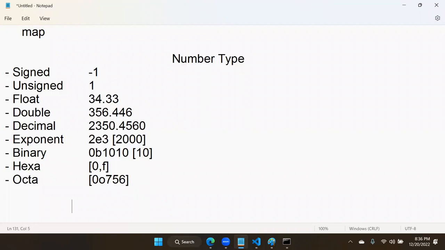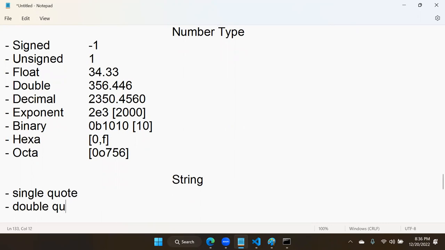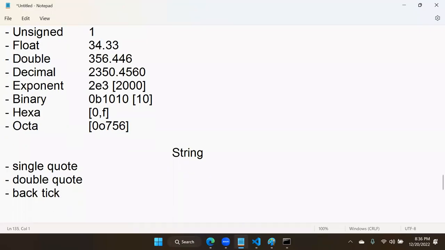Now what is new that you need to know is about string. String can be in single quote, string can be in double quote, and the new one is backtick. Now the latest JavaScript versions support string in backtick. What is the specialty of backtick?